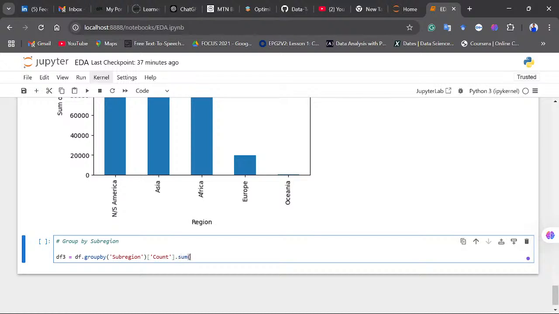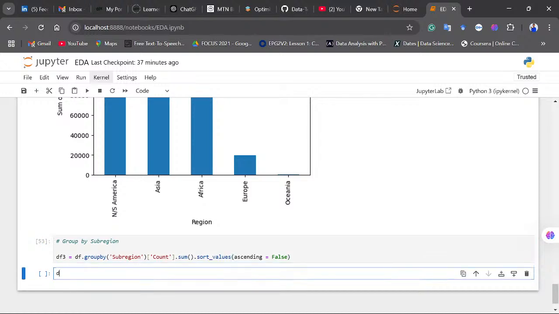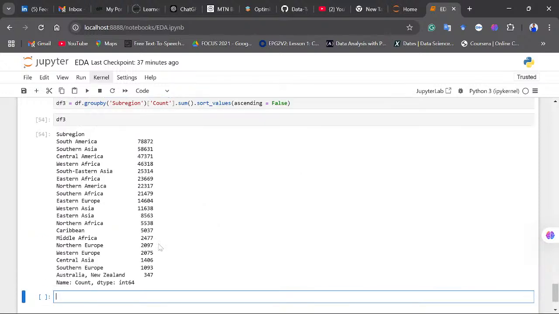I want to sort the values in descending order, so I'll say sort_values, ascending should be false. And then let me look at df3.